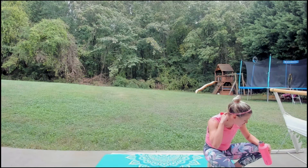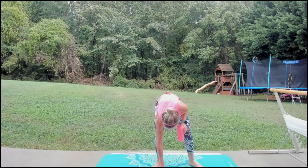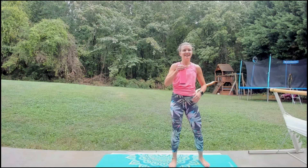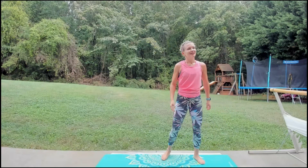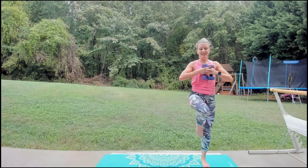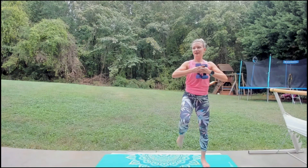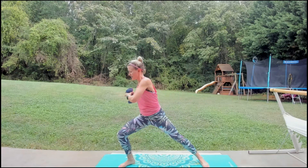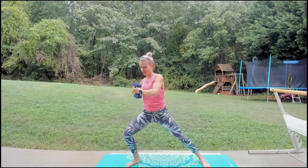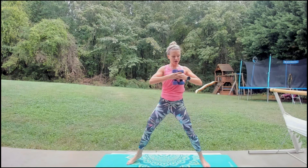We're going to do side lunges and curtsies — you'll need your weights. That's what I meant by a little more weight, incorporating it with everything. Still lightweight — which is why I love barre, light and repetitive. Start with the left foot, weights at the chest. Side lunge, twist over towards that knee, and bring it back in. You have the option to raise the knee up or just tap. Side lunge, twist, bring it up. Knee is tracking out over that second biggest toe. Three more — chest is up, shoulder blades squeeze together.